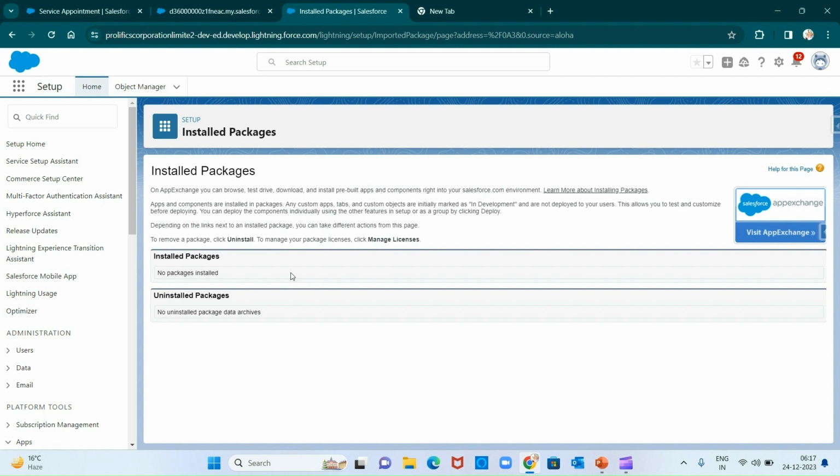And there is one more resource called self-service. Self-service users are nothing but your customers. You can grant minimum access to them so that they can schedule and manage their own service appointments in the Experience Builder sites. Imagine a company has a website built through an experience site, and the customer creates an account in it. We'll give them minimum access so that they can schedule their own service appointments using that experience site.